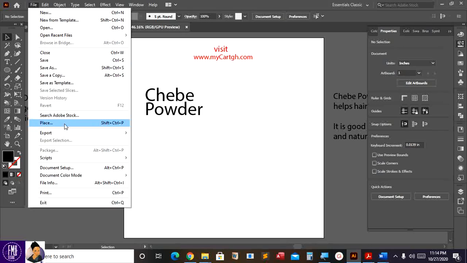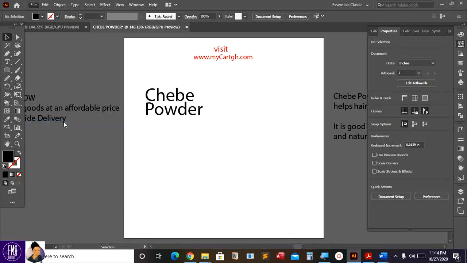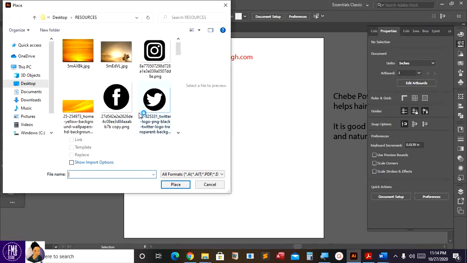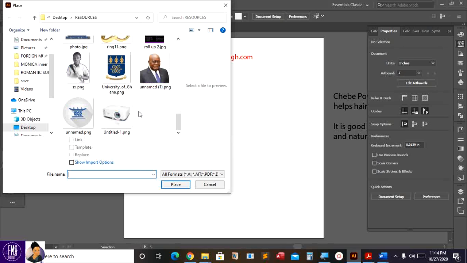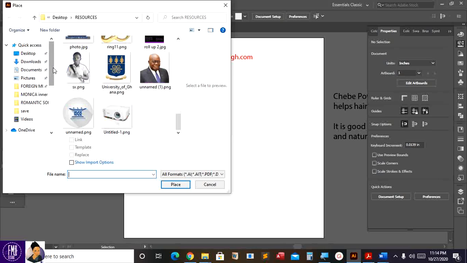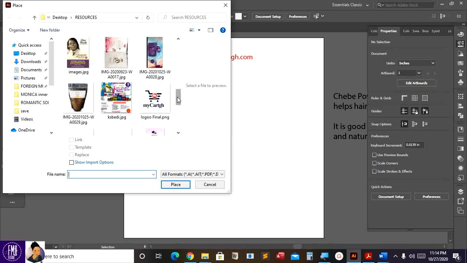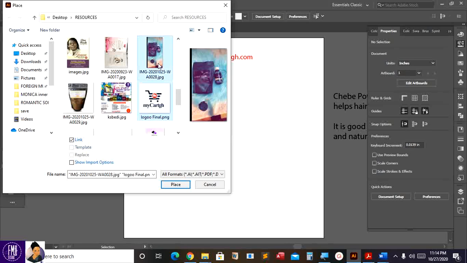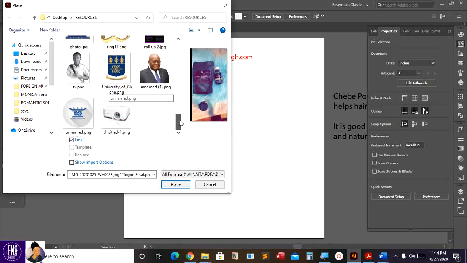The shortcut is Shift plus Control plus P. So click on it, then it will bring you to this interface where you can choose the location where you have your resources. So I have mine directly here, so I want this, and I'll hold the Control down to select multiple.